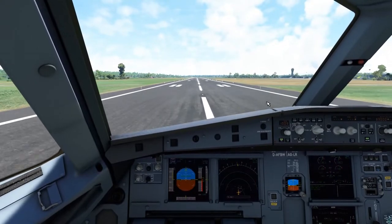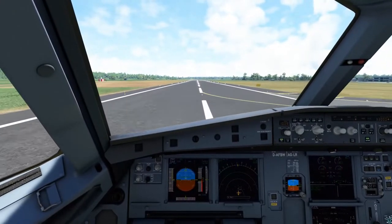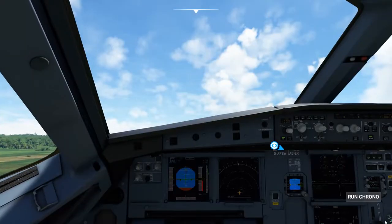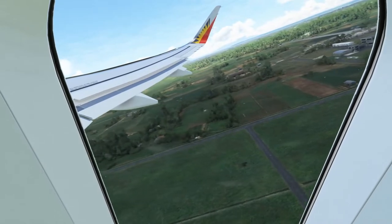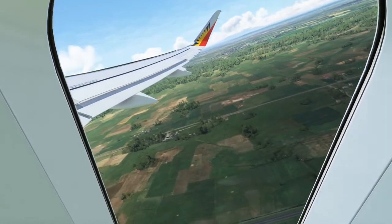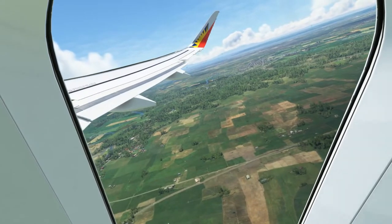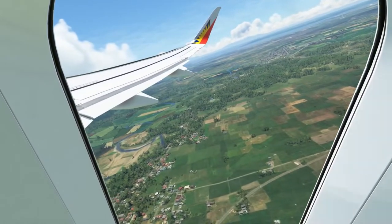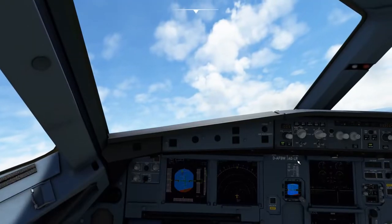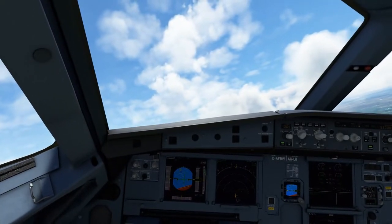Knots. V1, rotate. Positive rate, gear up. Have to start taking a sharp right turn pretty soon. Lever to climb. Still hand flying the aircraft.